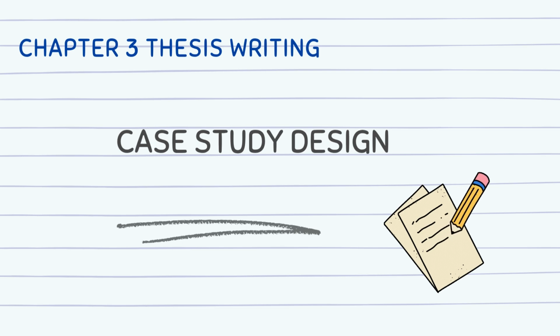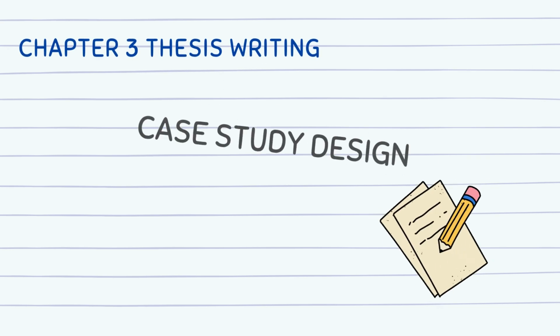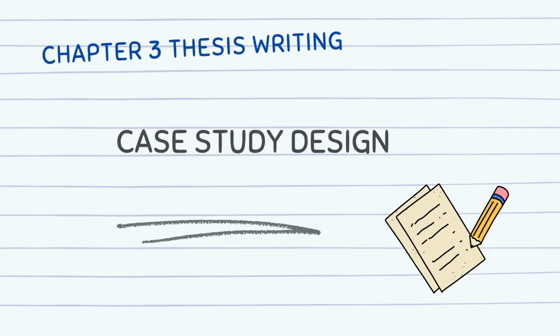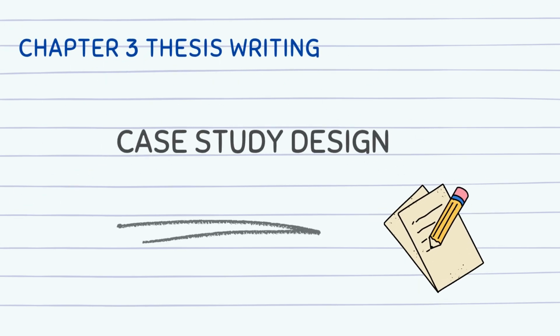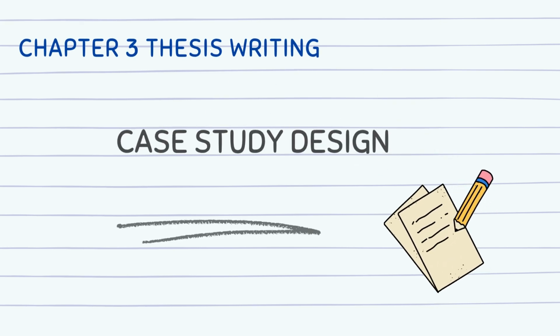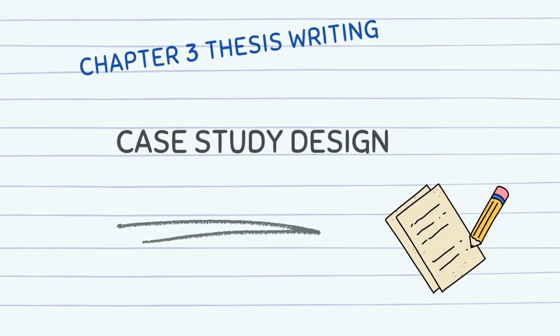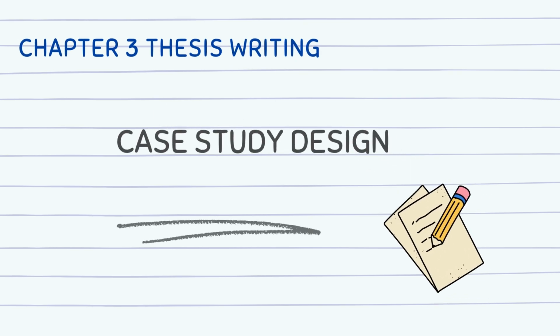Single case design focuses on one case in depth and is useful when the case is unique, extreme, or critical to theory development. A multiple case design examines two or more cases to identify patterns or differences across contexts, enhancing the study's robustness and potential for theoretical replication. Cases may also be holistic or embedded. In a holistic design, the case is studied as a whole, while in an embedded design, multiple units of analysis within the case are examined.